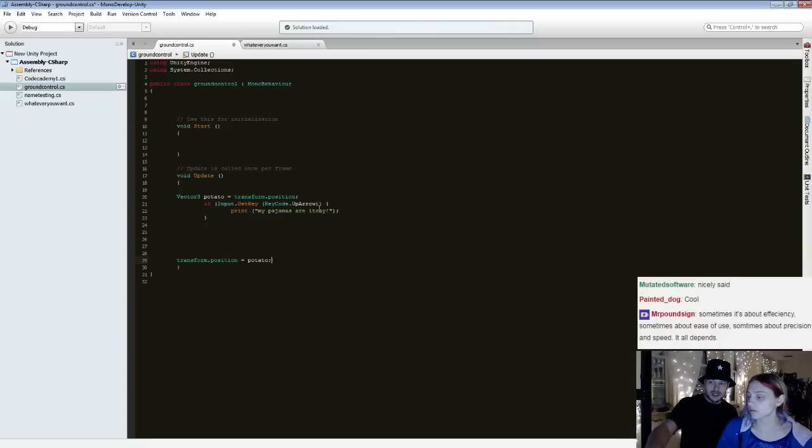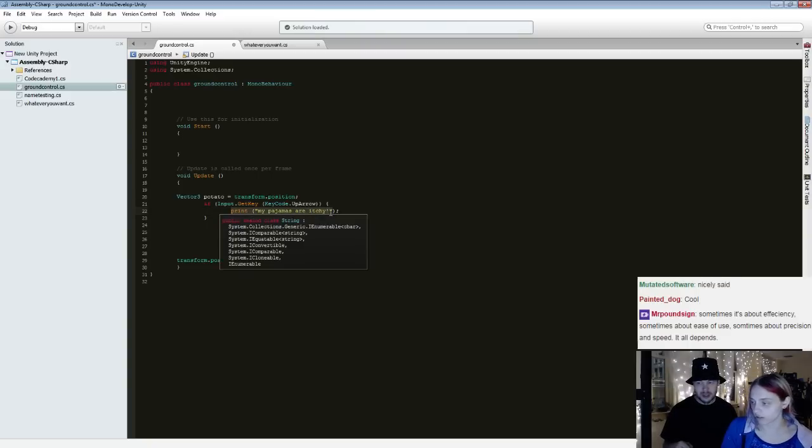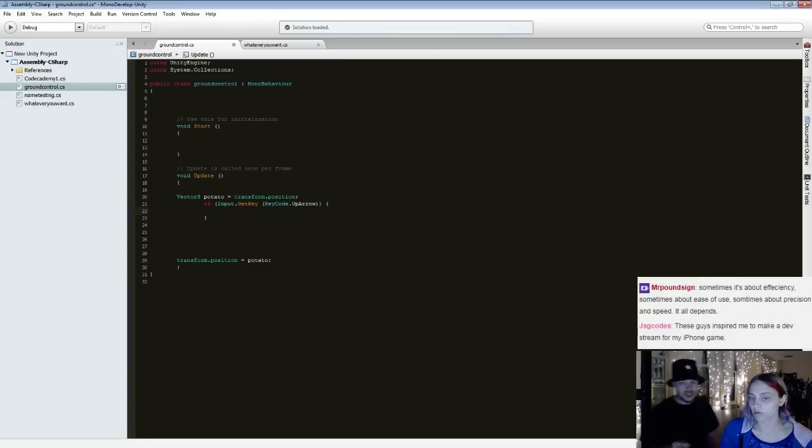But what you can do is inside of here, you can add to potato. What would I want to add to potato instead of this pajamas are itchy thing? Yeah, because that was just an example. I think our coordinate system is X, Y, Z, right? Y is up. That would be coming towards the camera.